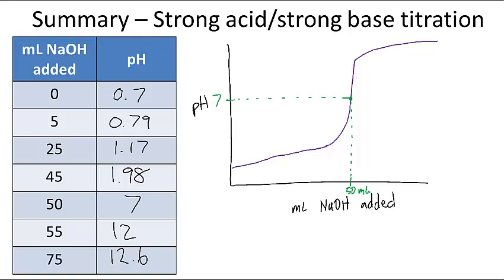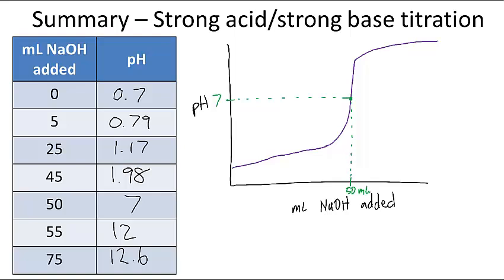So in the lab last week, we were using phenolphthalein as an indicator. Phenolphthalein has a pK of about 9, so it changes color around pH of 9. So notice all this first part of the titration, where the graph was pretty flat, we're not going to see any color change in our indicator because the pH is changing a little bit, little bit, little bit. Only once we pass this middle point are we going to see the indicator change. That's the goal when you choose an indicator: you want one that won't change until you reach that jump in the middle, and once you reach that jump, you want your indicator to change.